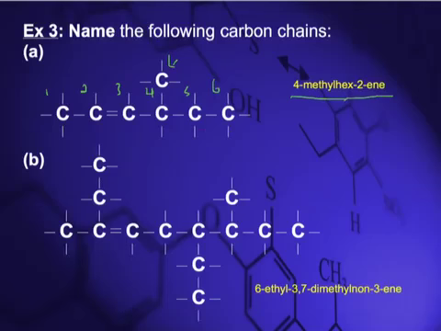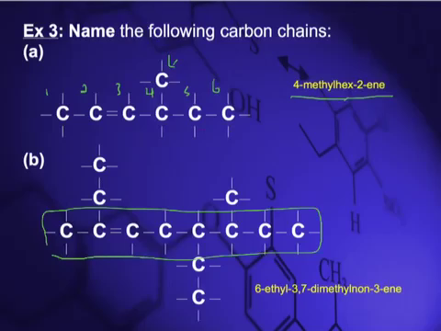First, we have to identify the longest chain. One will be tempted to note this as the longest chain. It has 8 carbons in it. However, if we identify the longest chain using this method, this main chain here, there are actually 9 carbons in the main chain. We should be using the longest chain, therefore we're going to use the 9 carbon chain. So, a 9 carbon chain, let's number it. We're going to number it from left to right. 1, 2, 3, 4, 5, 6, 7, 8, 9.